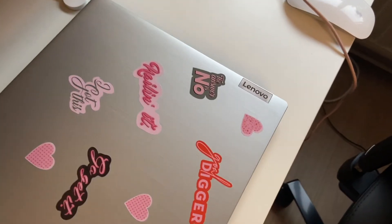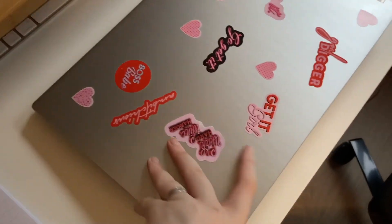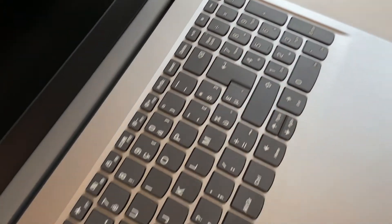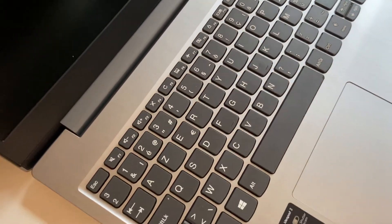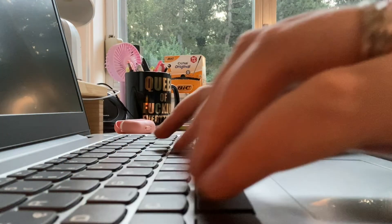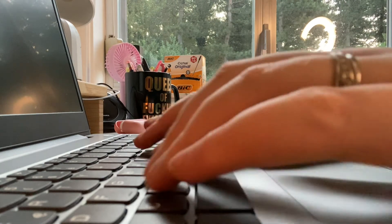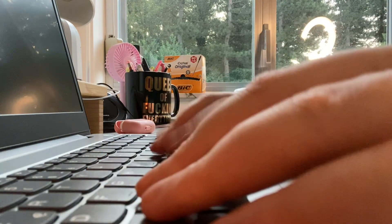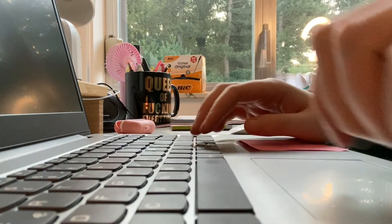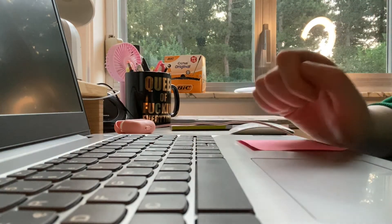Let's start with your more traditional option and something you would normally pick — the laptop. It's great for multitasking and it runs all the programs you need, and it looks professional. Honestly, it's useful for in class to type as fast as you can and get as much stuff on paper when you need it, if a professor decides to talk as fast as they can.